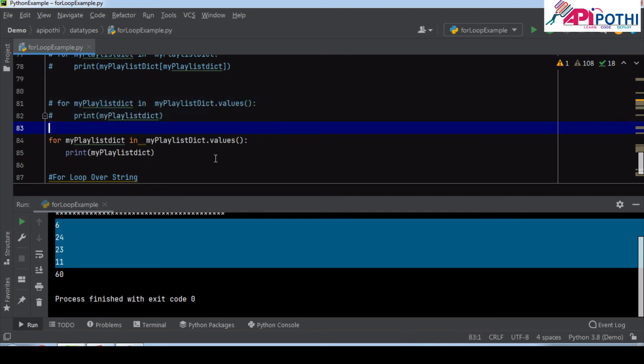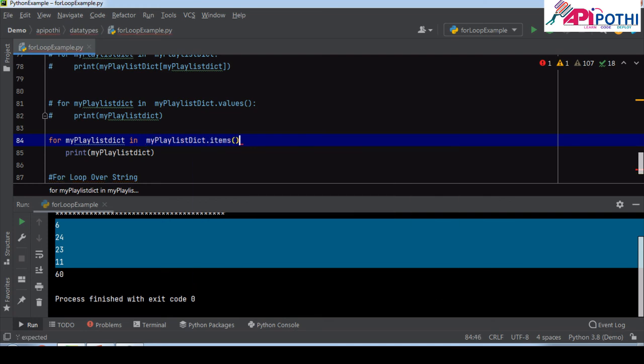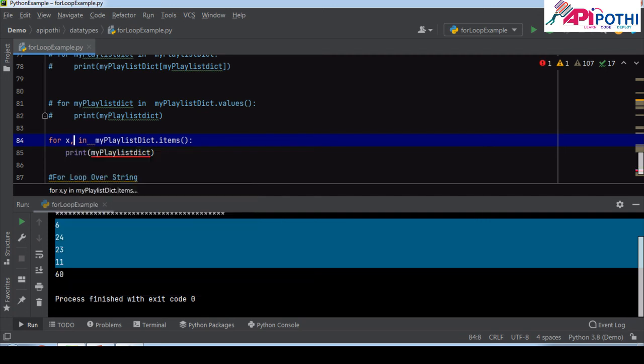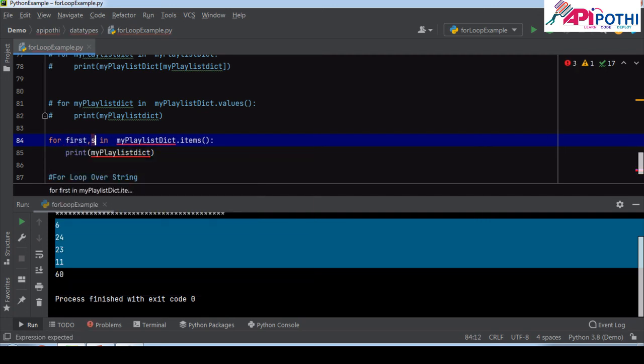Instead of values we have another function called items. Items means key and value in a dictionary. So I'm just keeping x comma y, not x comma y, first value comma second value, right?